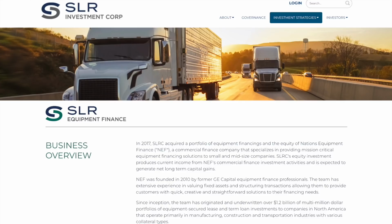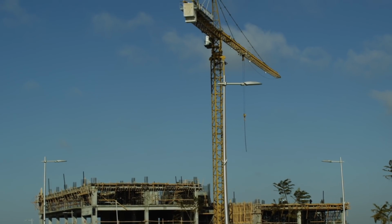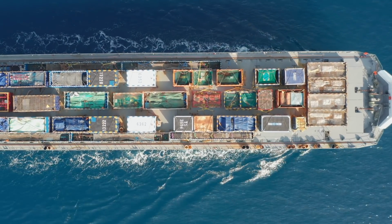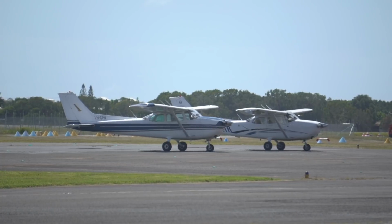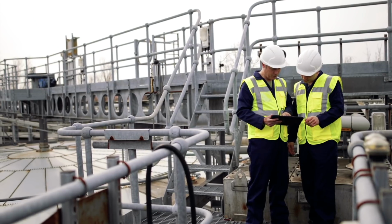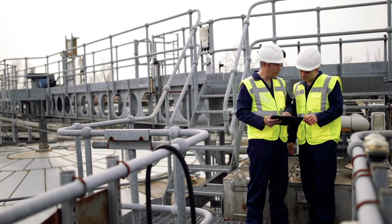For example, SLR may provide a company with financing they need in order to acquire one specific or maybe a few specific large and expensive assets that SLR believes will help the business expand their operations. So this could be anything from a construction company needing the money to buy new heavy machinery, or it could be a shipping company looking for funding for a new marine vessel, or even a forestry business wanting to acquire a new Cessna that'll help them. So instead of just giving a company a $10 million check and saying, here you go, use it as you see fit, SLR instead wants to focus on where exactly all their funding is going into for a company.